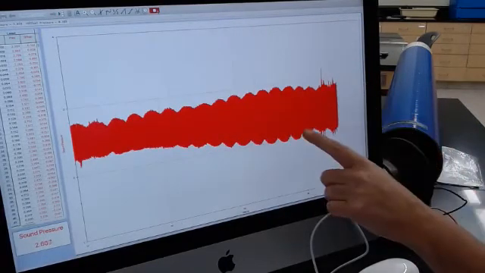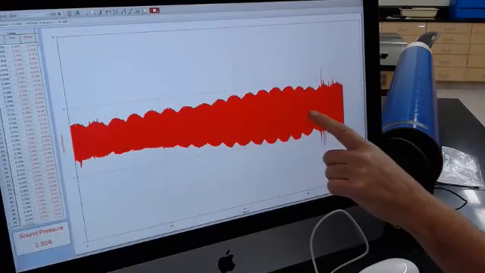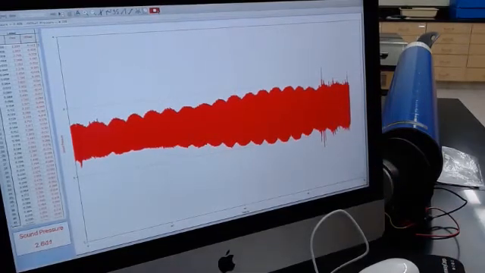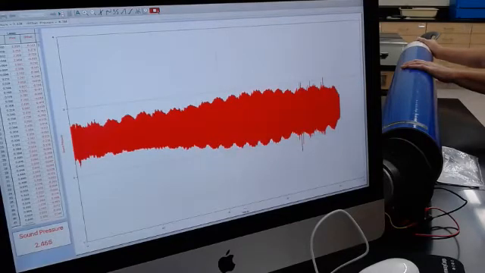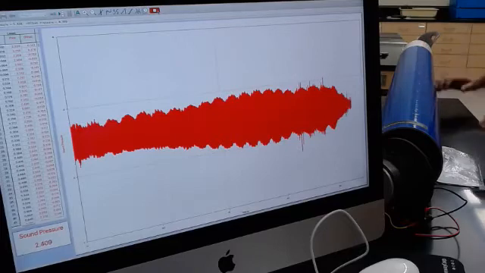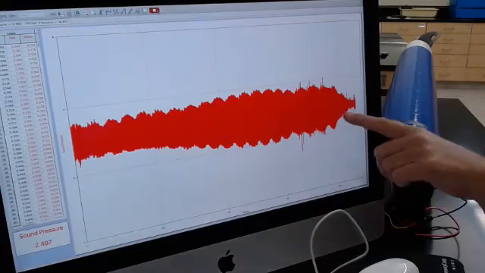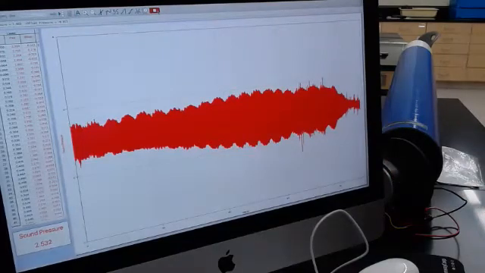Now it's picking up me talking too. And then if I move past that resonant point, see how it's getting narrower? That tells you that the sound is getting quieter, okay?